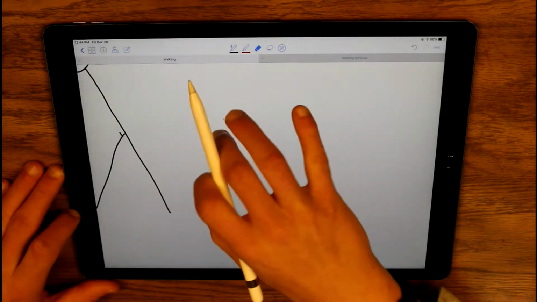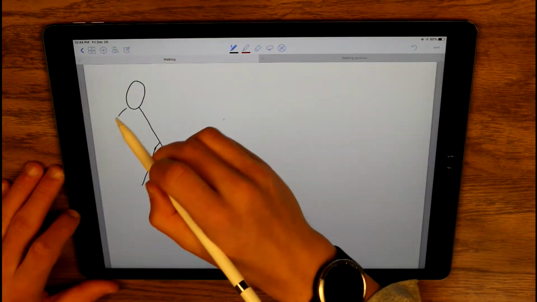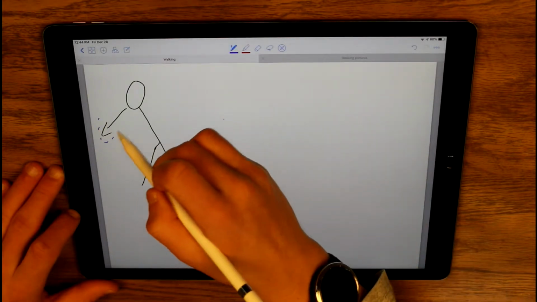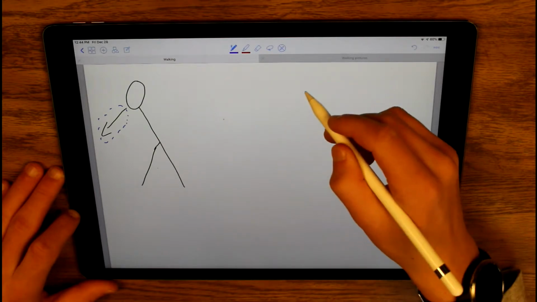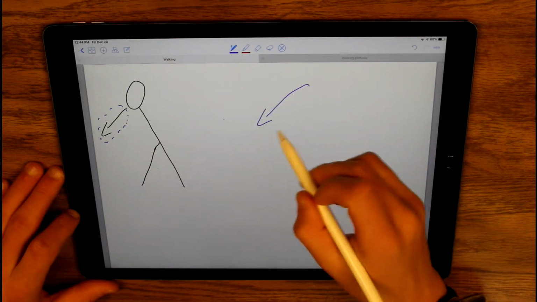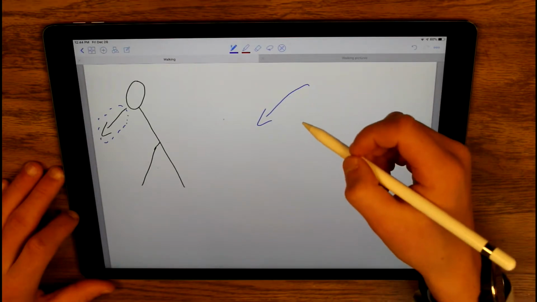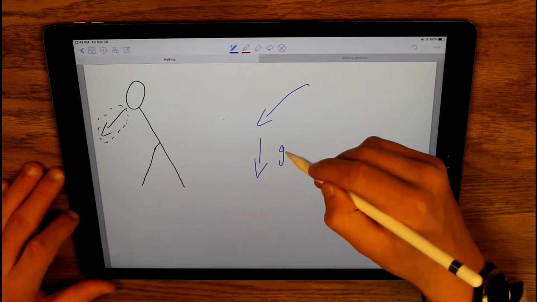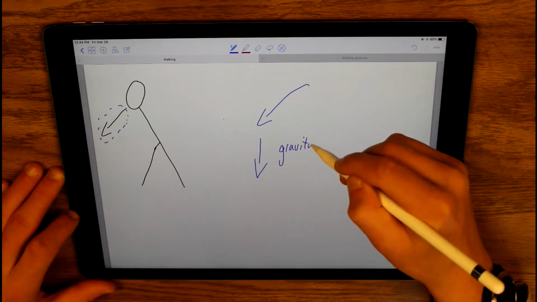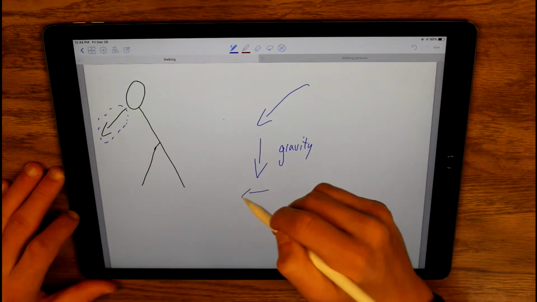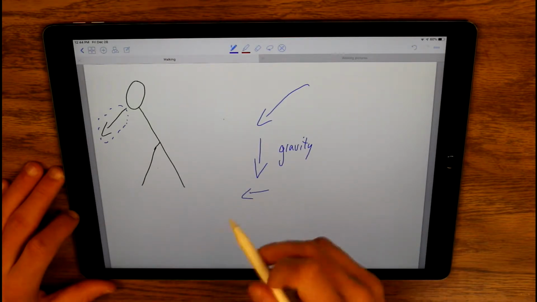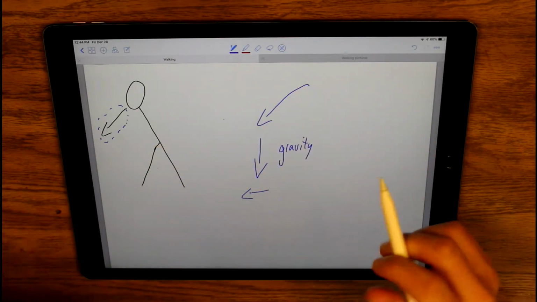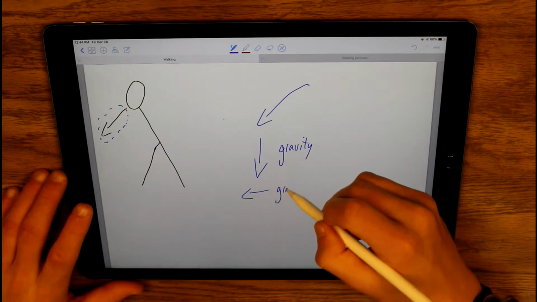Let me clean this up. And that was the torque amount. Well, if I took this arrow, and I redrew it over here, well, I could say that this is actually composed of two different components. This has a vertical component, which is gravity, and it also has this horizontal component, which is caused by how your body is positioned and the fact that your body is kind of acting as a sort of lever, but that's besides the point. This is also caused by gravity.